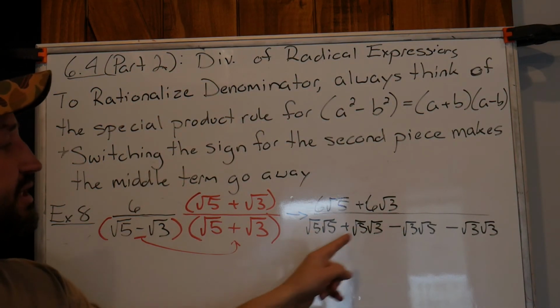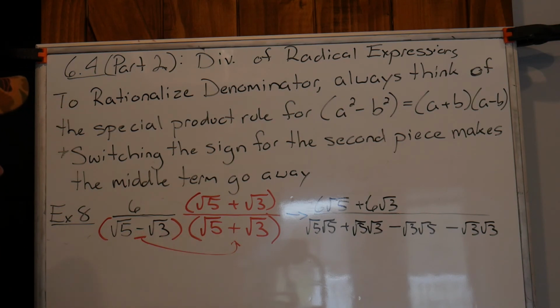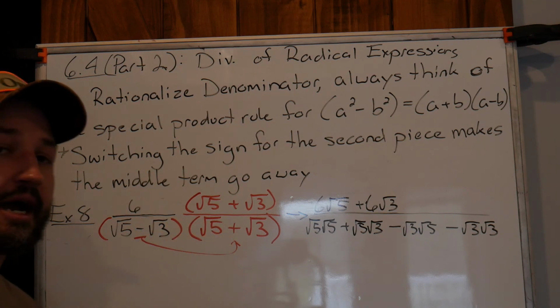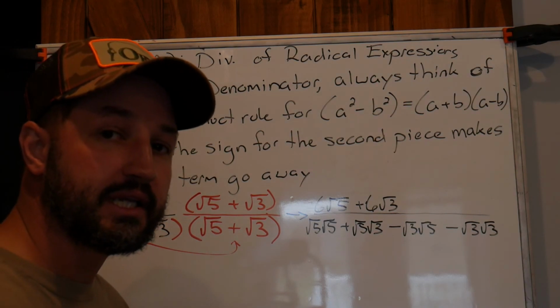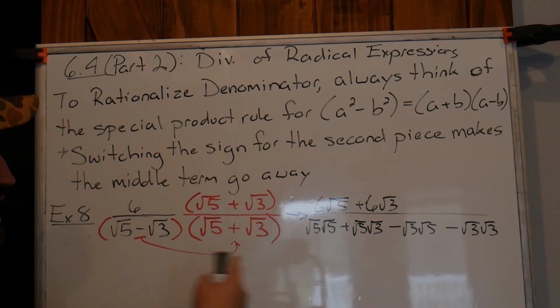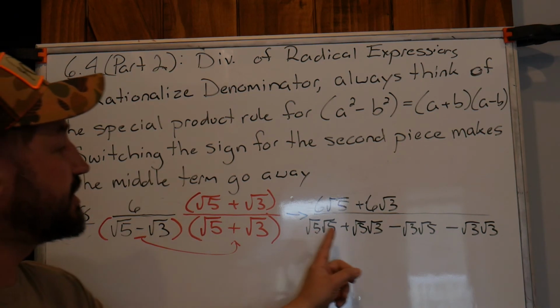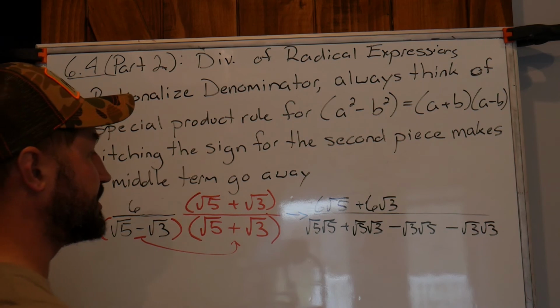You don't have to do this whole step after this. You know rationalizing the denominator, square the first one and square the second one. The middle terms are going to go away because you're always doing the opposite. You need an opposite sign. Opposite signs end up being negative. So you know what's going to happen whenever they give you one of these. You don't have to do every step. You can skip a little bit of this.